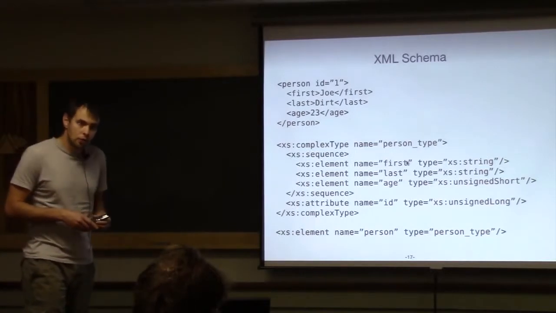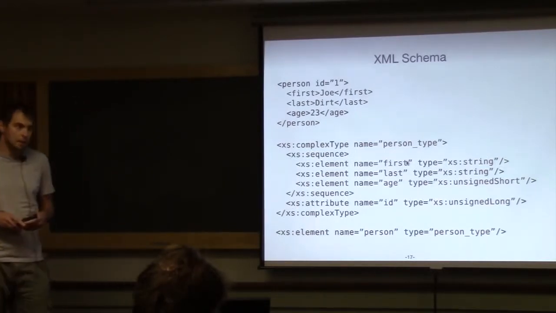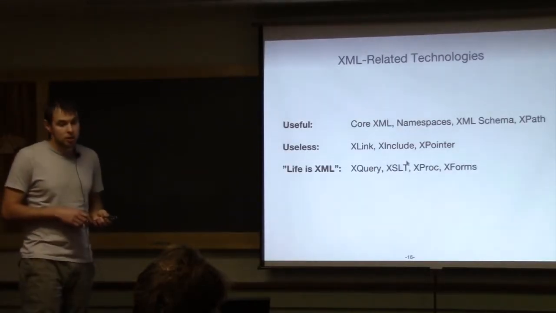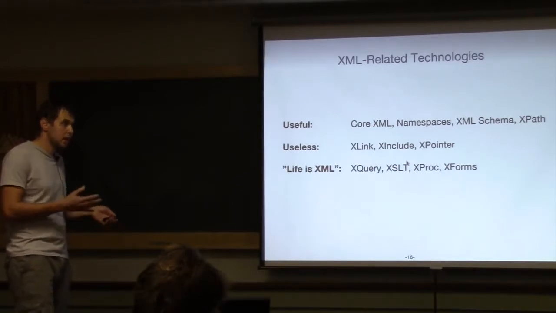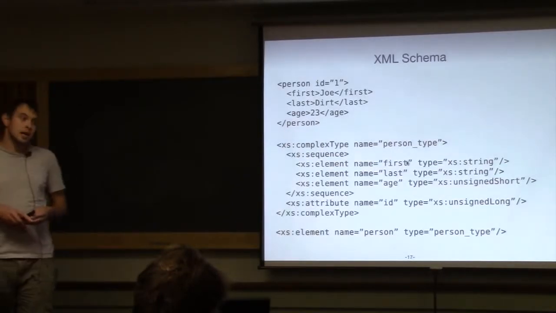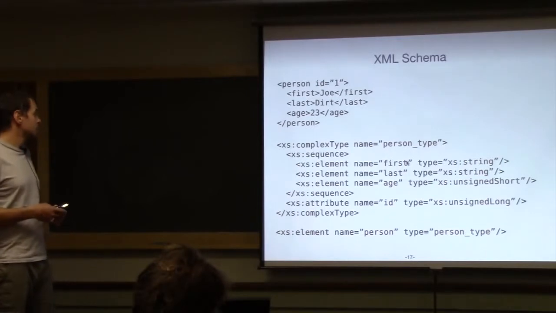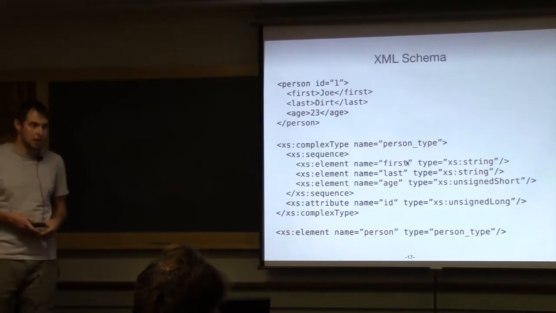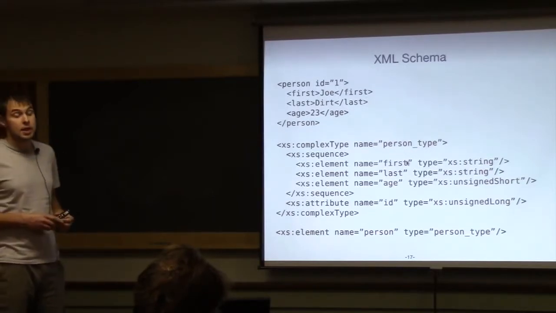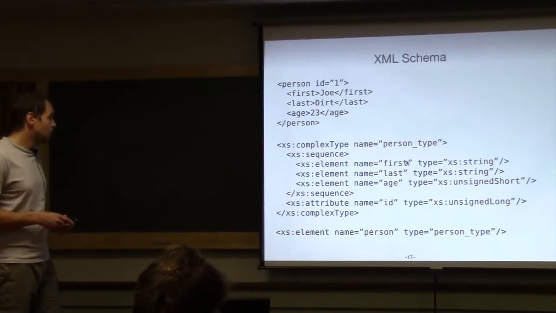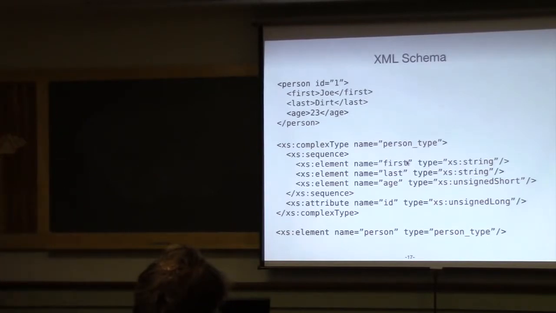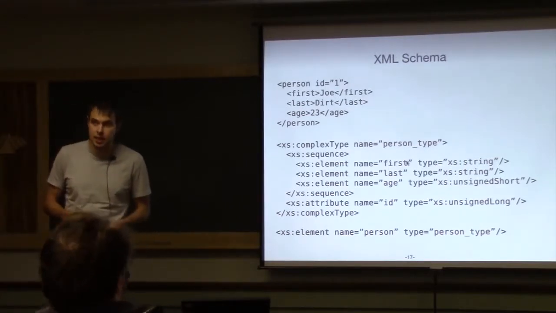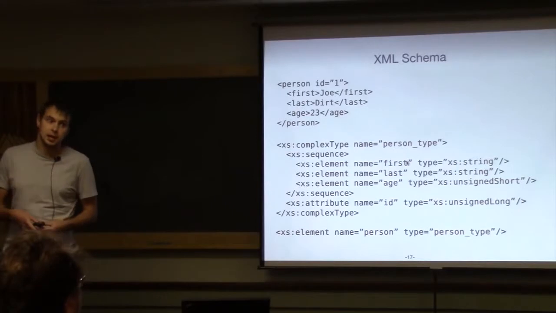XML schema allows us to formally define our XML vocabulary. In fact, from all these standards, I believe it is the most useful and powerful related technology. It's complicated and ugly as hell, but it allows us to verify that what we are actually dealing with belongs to our vocabulary. This can simplify parsing tremendously. Even more importantly, once we have the formal definition, we can use tools to automatically generate our C++ classes as well as parsing and serialization code. This is XML data binding in a nutshell.